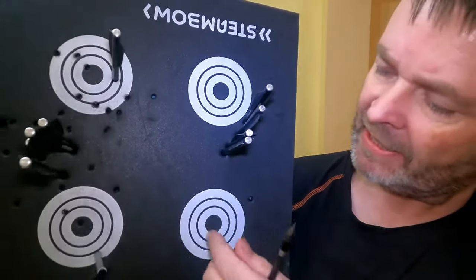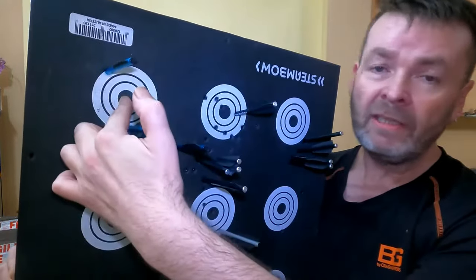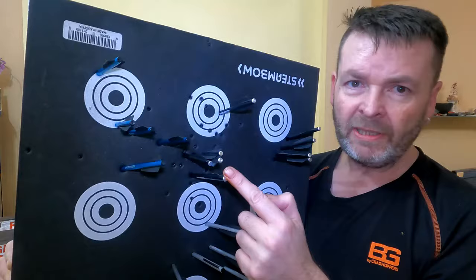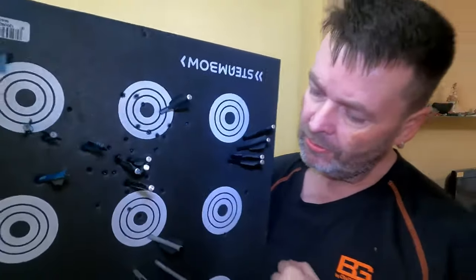Really good group. Again, like I said, I've only literally just put the scope on the crossbow, so I have to get used to using it and dial it in to be accurate. On these ones, I'm aiming center bull. I'm hitting here. On these ones, I'm aiming top of bull. I'm hitting here about 6 inches low.